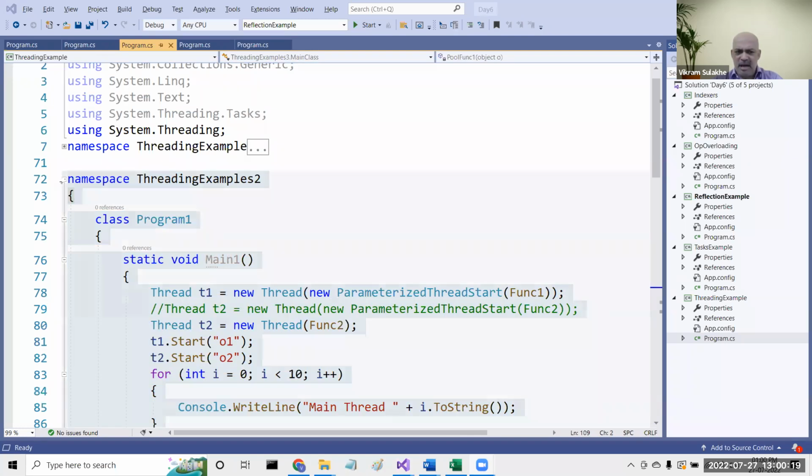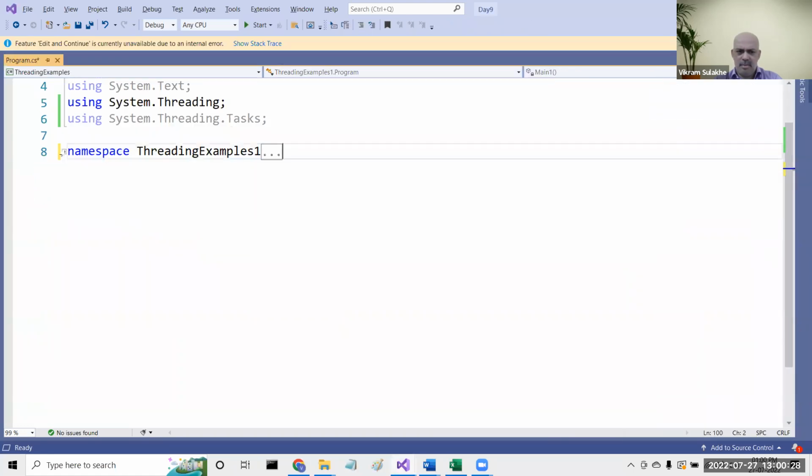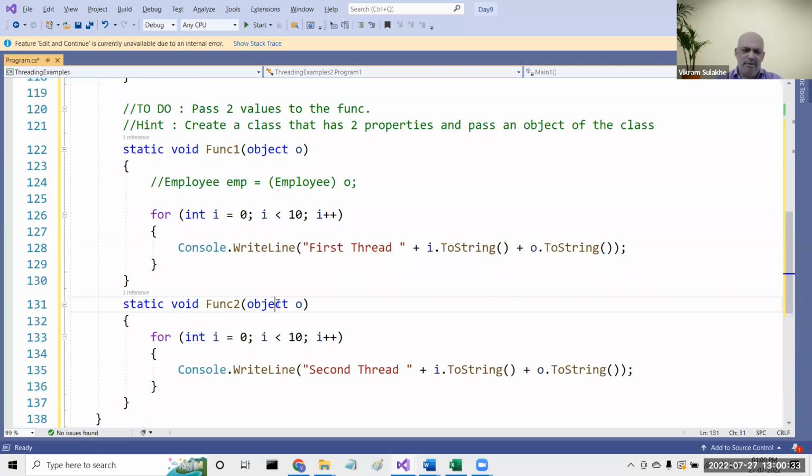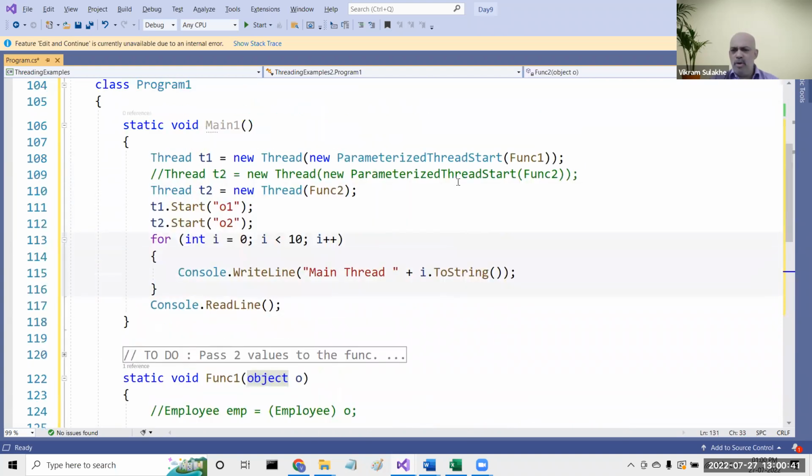As the name suggests, this is used for calling a function which takes an object as a parameter. Look at what I've done here. Instead of ThreadStart, I'm using ParameterizedThreadStart. If you look at its signature, the return type is still void, and the parameter is of type object.